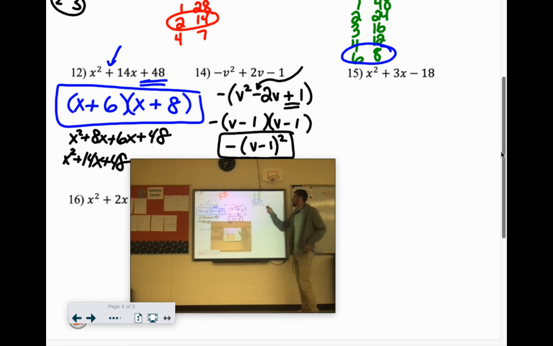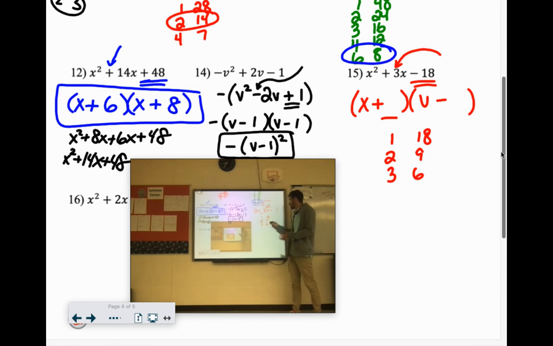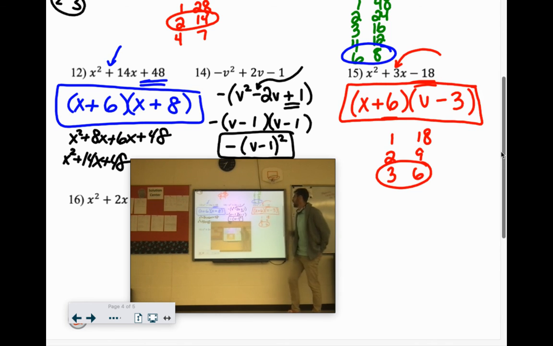All right, we look at our last number, it's minus, which means we have to have one positive and one negative. We're looking for a set that multiplies to 18 and are 3 apart. If they add up to positive 3, that means my big number is going with a plus. So 18, we have 1 times 18, 2 times 9, or 3 times 6. Which set is 3 apart from each other? The 3 and the 6. So to get it to add up to positive 3, it has to be plus 6 minus 3. Box it up, baby! Woo!